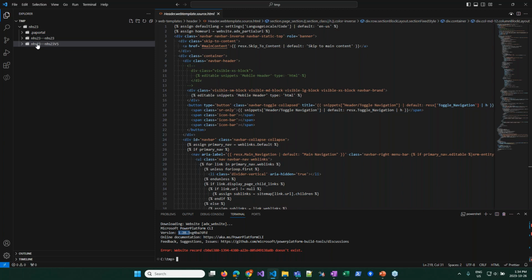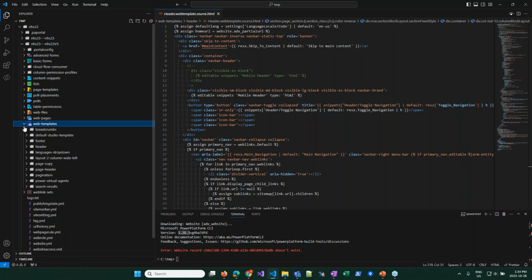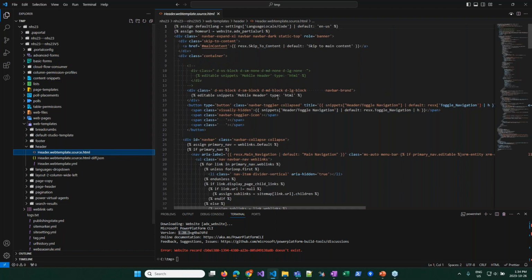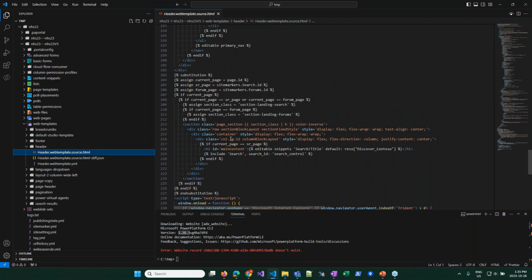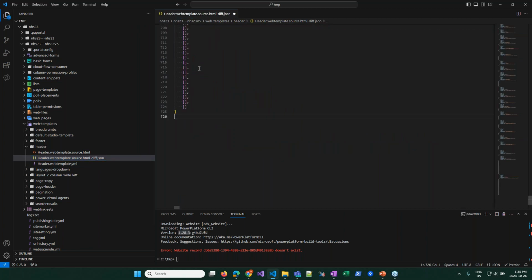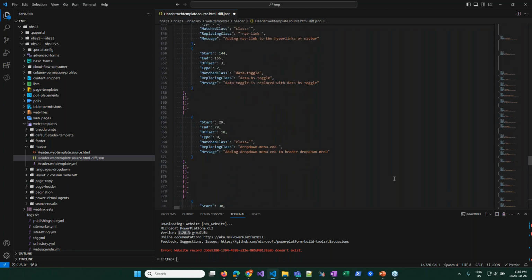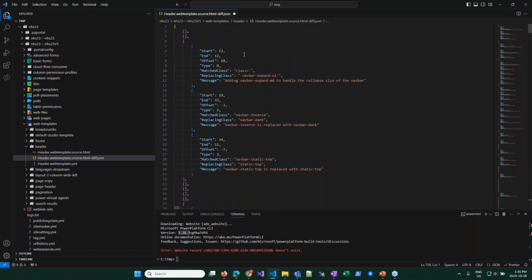So let's take a look at this NHS 223 V5 thing. It has the same structure in here, but the big difference is if I open up, say, my header, not only do I have this HTML, and let's take a quick look at this one. We talked about that MD chain in charge large, but we also have this diff file. I just formatted this JSON file, and you can see that it provides me details of all of the changes that it made.